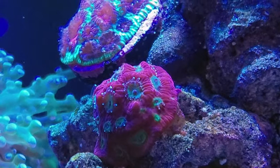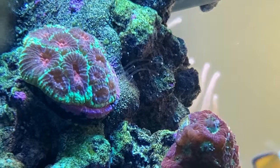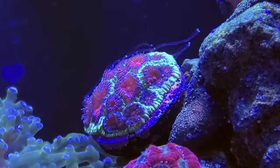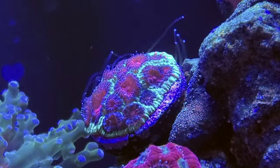And I had no idea of the length of the feeder tentacles. Look at how long those tentacles are. I had no idea those polyps or those sweeper tentacles were so long. You can see how fluffy and nice those polyps are. They're nice and juicy and fluffy. But those tentacles, before I had Reef Energy, I had no idea. I never saw those until I started feeding Reef Energy about a week ago.